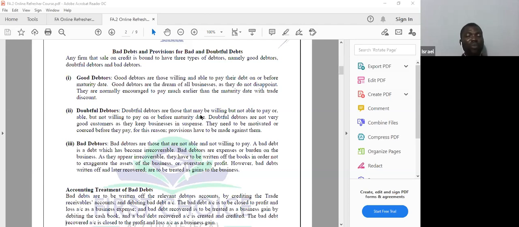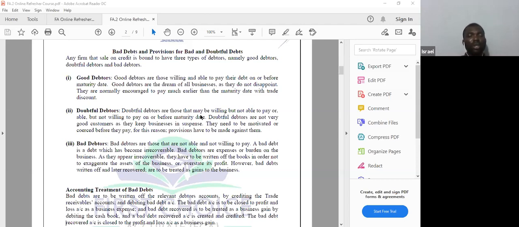So if you have someone, probably a bad debtor, you have been trading with for 5 years, and the person now travels or relocates, then the possibility of collecting that money is very, very low, because relocation will prove difficult. We might find it difficult to trace the person or keep contact with the person. So if that is the case, then the accountant can go ahead and say, okay, let me make provision for this loss. That if eventually the buyer comes out and says that he does not have the money, then he knows that you have made provision in the past, then it's good to go.